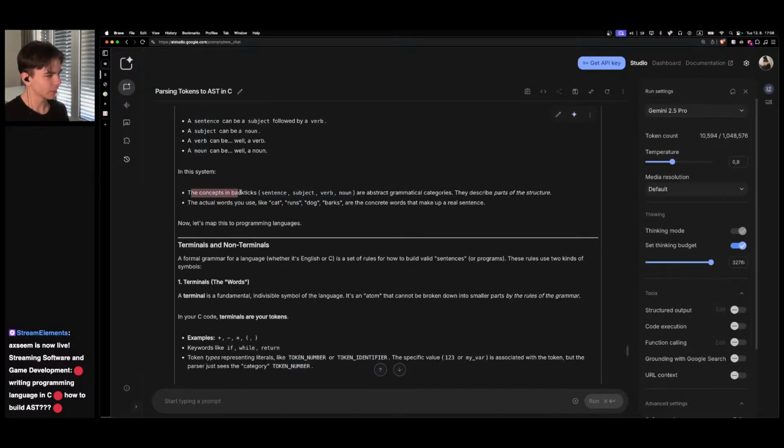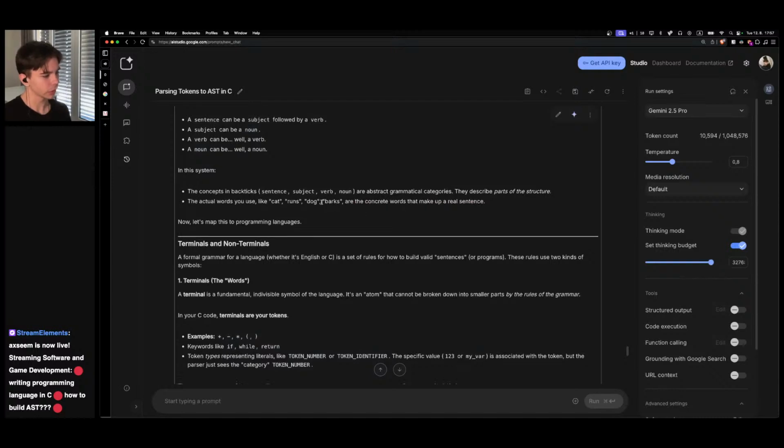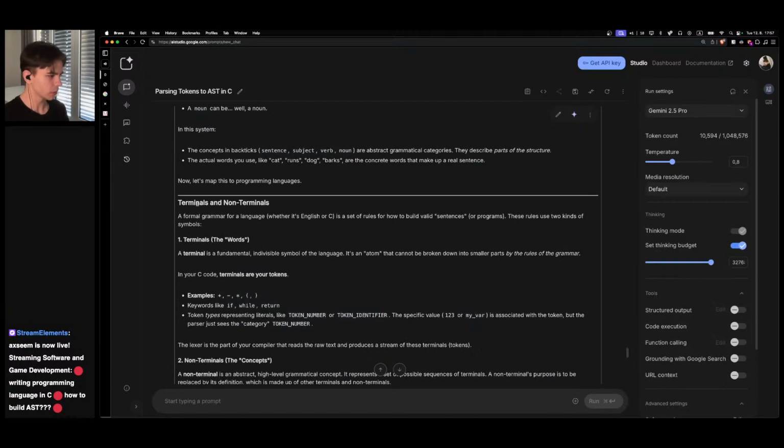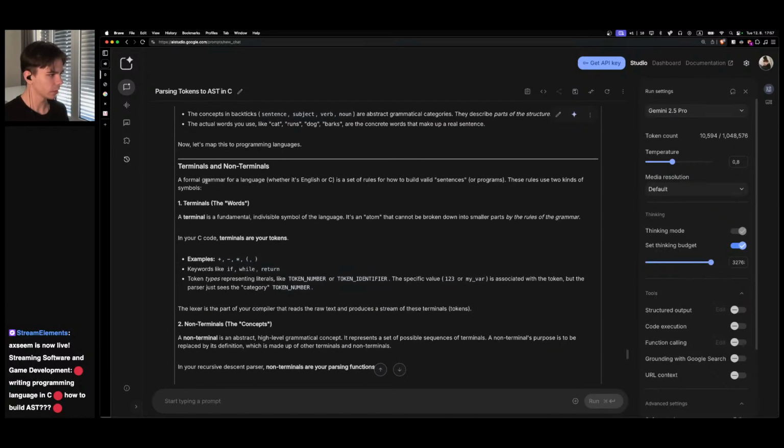In this system, the concepts in backticks, sentence, subject, verb, noun, are abstract grammatical categories, yeah. They describe parts of the structure. The actual words you use, like cat, runs, dog, barks, are the concrete words that make up a real sentence, yeah. Now let's map these to programming languages, terminals and non-terminals. Terminals.